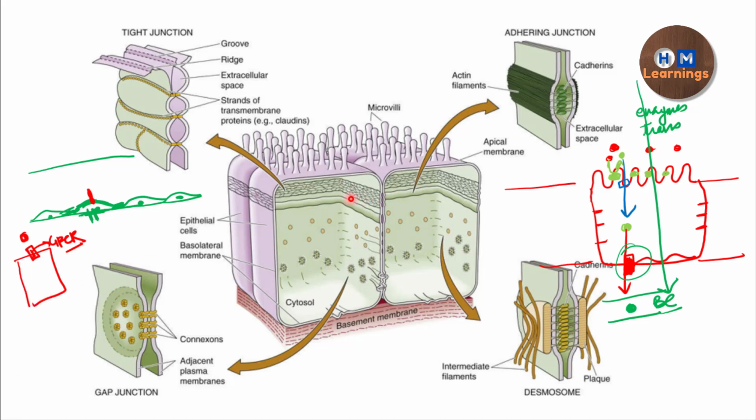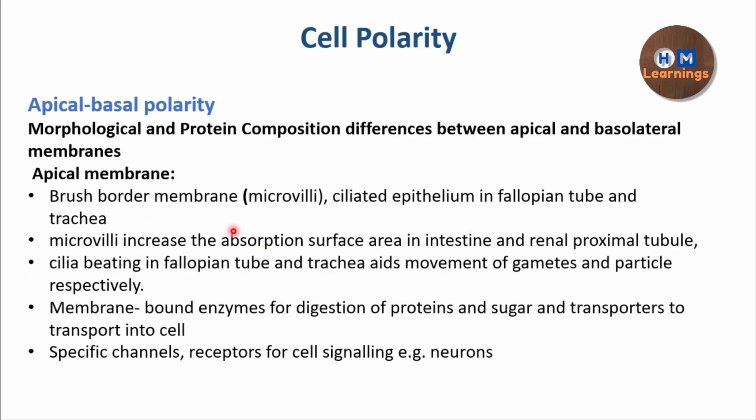So in this diagram you can see that they are showing the tight junctions between the cells. This is the diagram of a tight junction. Then they're also showing the macula adherens, the gap junctions, everything. These things are not present on the apical side. The only structure present on the apical side is the microvilli. Then there are other proteins which are present on the basement membrane. So this is what we have already seen.